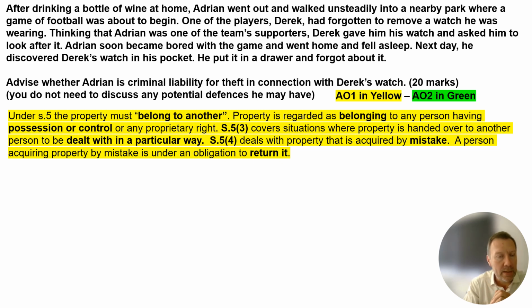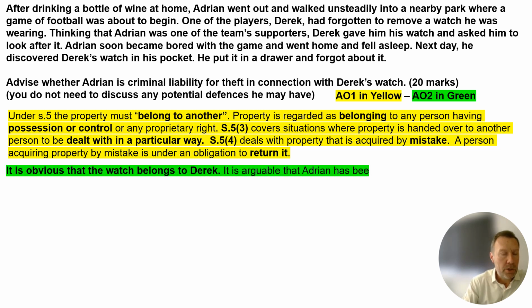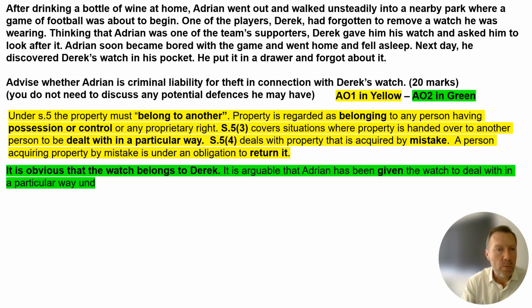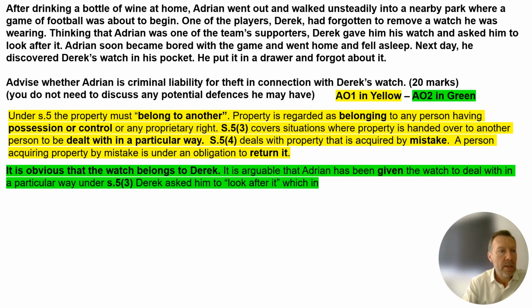Section 4 would deal with that and say, well, I'm sorry, but it wasn't meant to be put into your bank account, so it's theft if you don't return it. You don't always need to quote section 5.3 and 4 in the AO1, by the way. It just depends on whether it's going to help you and be a bit of a setup for the AO2. So I chose that particular paragraph for the AO1 on this occasion. It seems suitable.